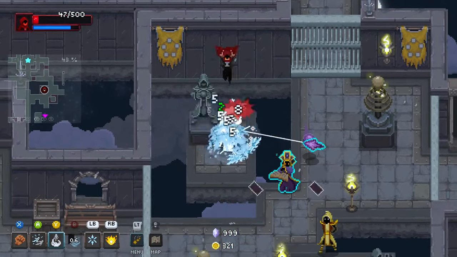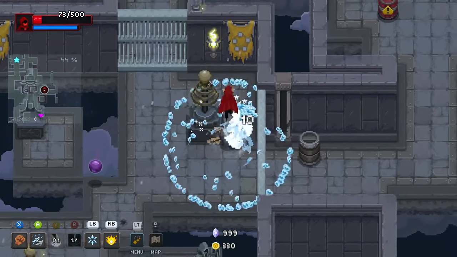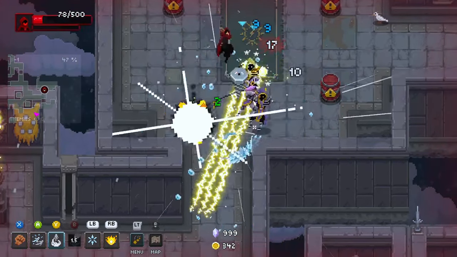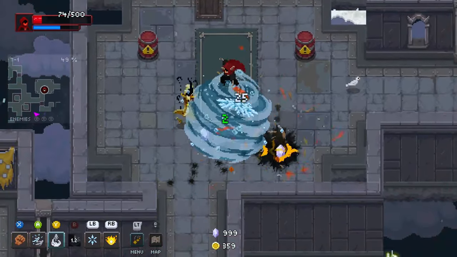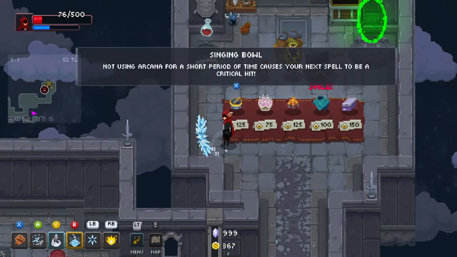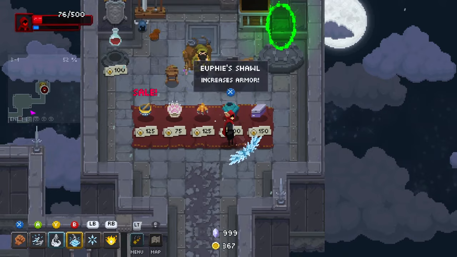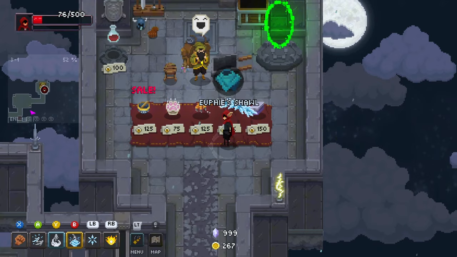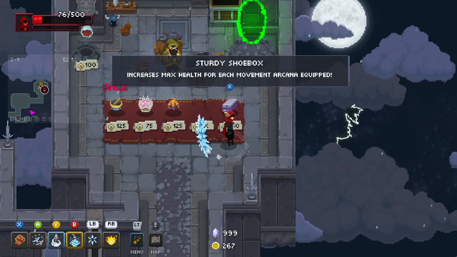Yeah, especially not when enemies are kicking me into the pit. That heal was good. Okay, very, very painful. I mean, yeah, a little bit more armor. I mean, is this a movement arcana? Oh, yeah. How much is it gonna increase?